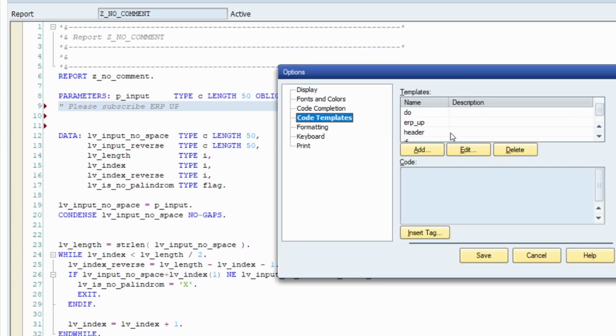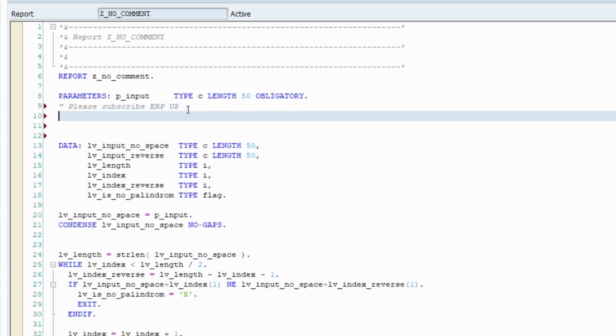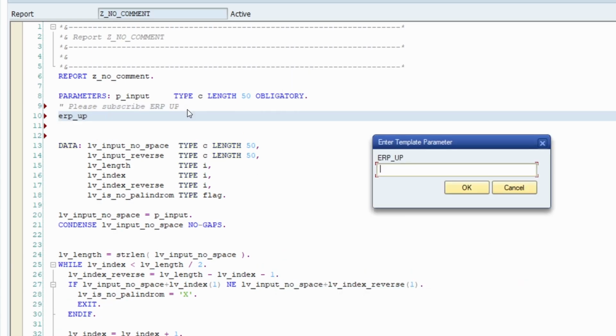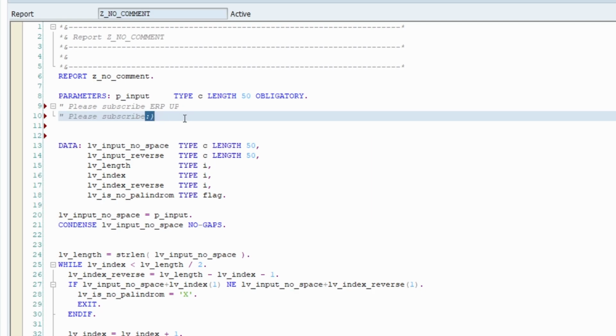And for example, if you would like to maintain them, just click on this, and for example over here, as mentioned, with this percent starting and ending, save, and then once again ERP app, then you can type in a parameter, and for example this one, and then just this input will be put into this code block. And this is really helpful.